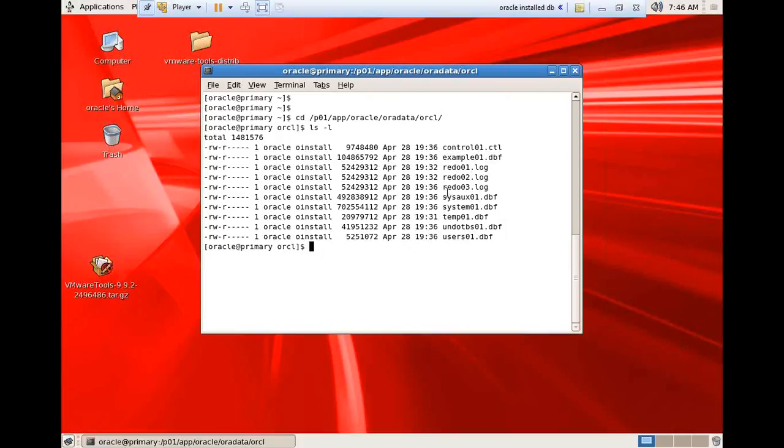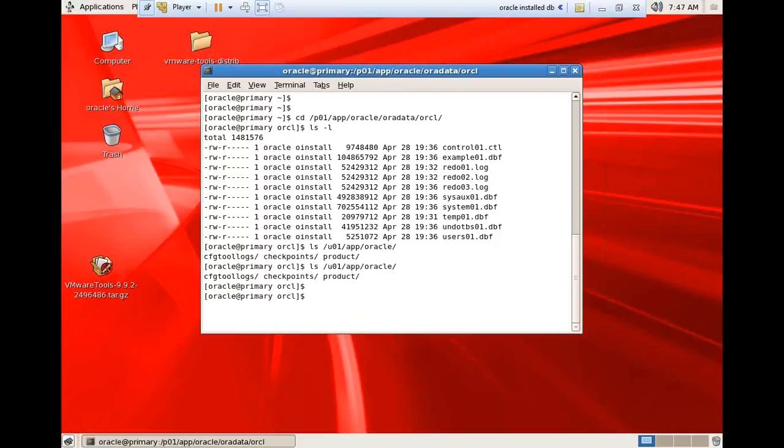And one temp file. That's a temporary data file, also there. See here, temp is also there. And one control file. As I told you, the control file will be multiplexed, that means it will be there in some other location also. But right now it's not multiplexed, no problem. I have only one control file right now.